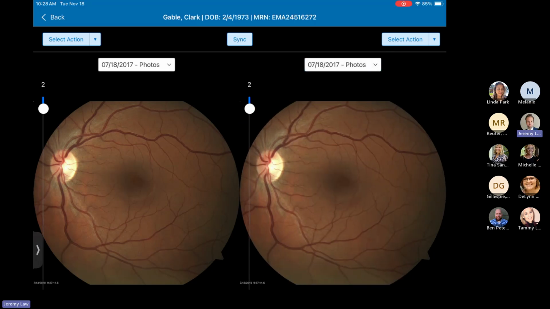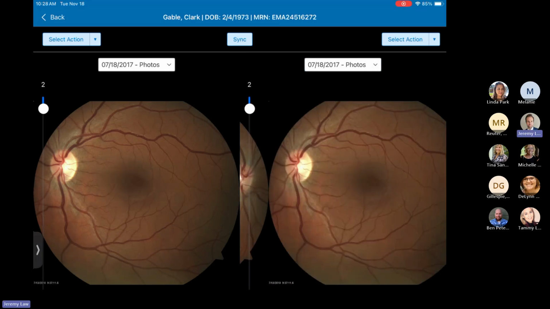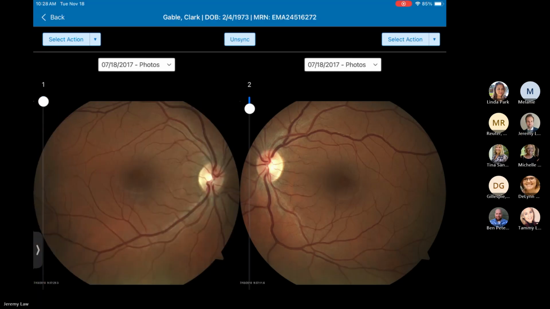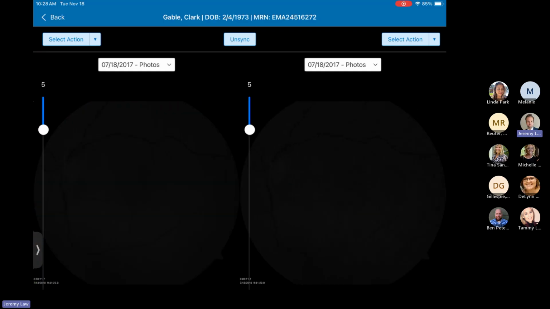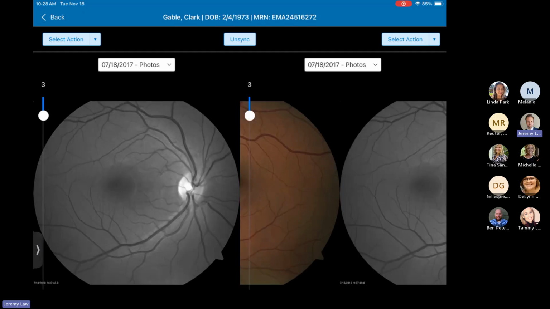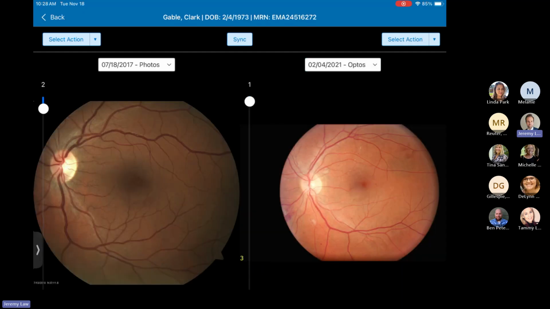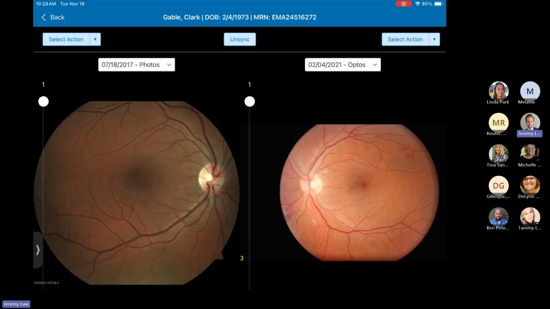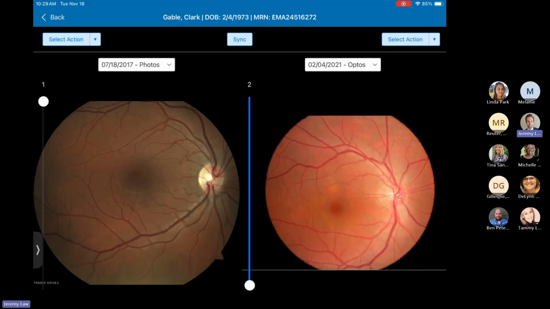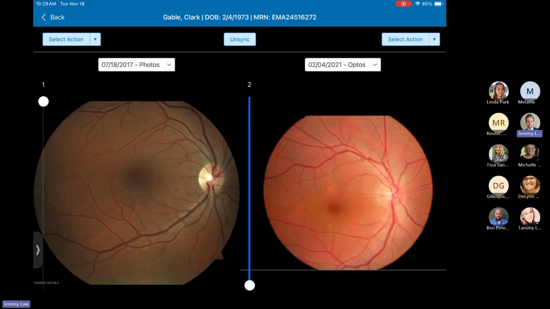I'm going to unsync these again for a second. Yeah, see that. Okay, so I can go ahead and I can swipe through and basically do a comparison. In this case, I'm looking at the same study, but maybe I want to do 2021 versus 2017. So just to show the eye comparison from one study to the next.